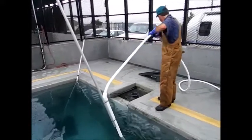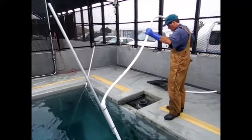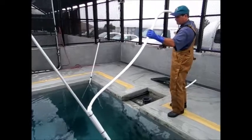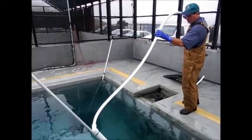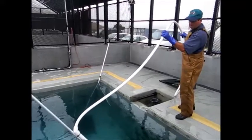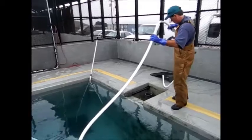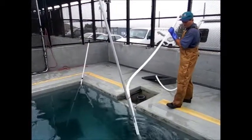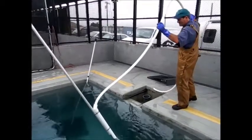Okay, so you've lowered the rigid end of the pipe into the pool. Now you've got the loose, flexible white part in your hands. Quickly going to push this and get it all underneath the water. And then I'm going to peek into the end here. Yep. And as soon as the water starts coming out the end, then I'm going to jam it into this hole down here. Okay. So is jamming a technical term? Okay, never mind. Inserting. Yes, sir.